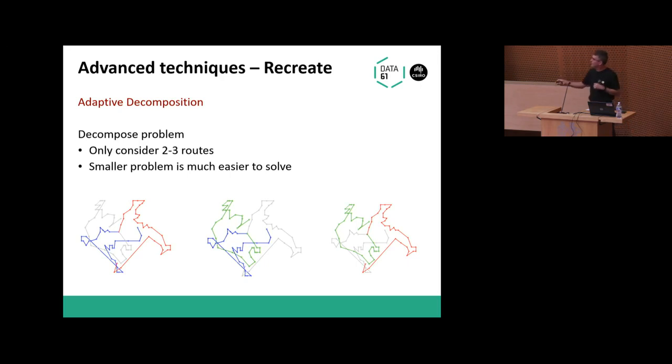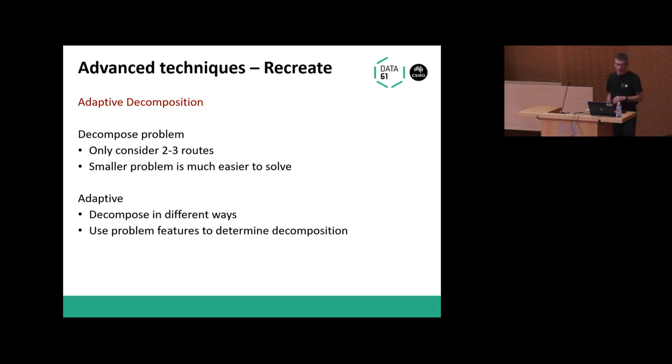And then all I need to do is think about how to combine, which routes am I going to combine? I'm going to do ones that are close together in space, close together in time. And in fact, one of the cleverer ones alternately divides it by space and time, which is what I've just said.